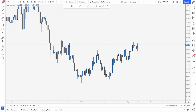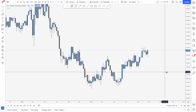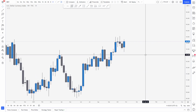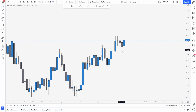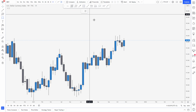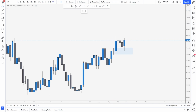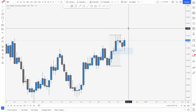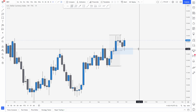All right, let's get started with the Dixie. Let's have a look how it performed this week and what we can potentially expect for the upcoming one. So as you can see, this weekly candle contains a lot of information because we opened right there. The week began bearish, so we pulled back into the expected area. If you remember, this was actually the area that I was expecting for the market to tap. And also, as a confluence, we had this 50% range that I've been speaking about for possibly 4 weeks, right?